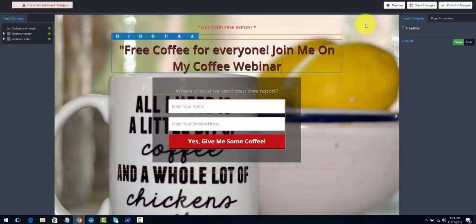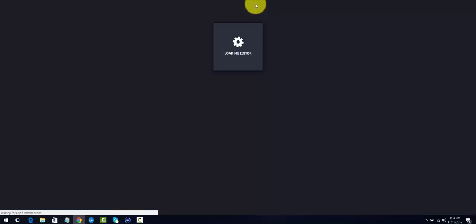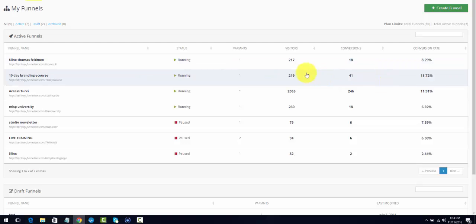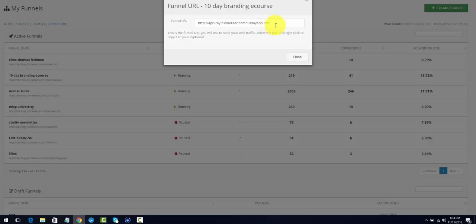Once you do, I'm not going to publish that, but what I'll do is I'll go to one of my existing pages. So we're going to close editor. Once you do, you're going to hit publish the funnel, and then you will go to, I'll pick the ones that I'm running, get your URL, and once your funnel is done, you're going to promote this URL. So that's the URL that you're going to be sending to people, sharing with people on your social media or through email or however it is that you're talking to someone.